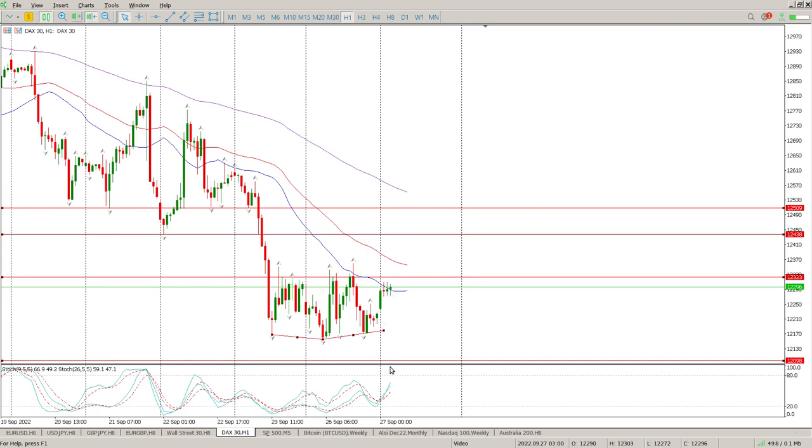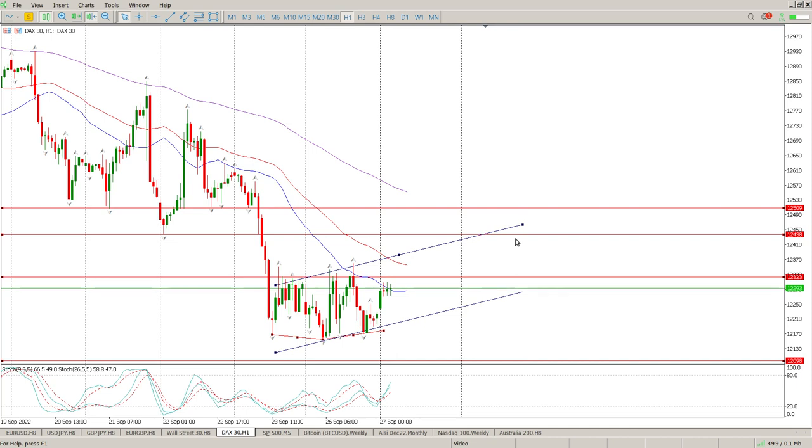But in saying that as well, if we do get the oscillators starting to group to the upside on the hour, and we are still battling to get through here, we'd also pay attention to this, but it's going to have to be a really clear signal for me to even think about getting in up there. I think the better move is going to be up here. And don't be surprised to see it form another higher high like it did yesterday, all the way up, and then come all the way down, close the gap, form a lower high, higher low, and then turn around and come all the way back up, and so gradually start moving in some sort of a channel, something along the lines of that.